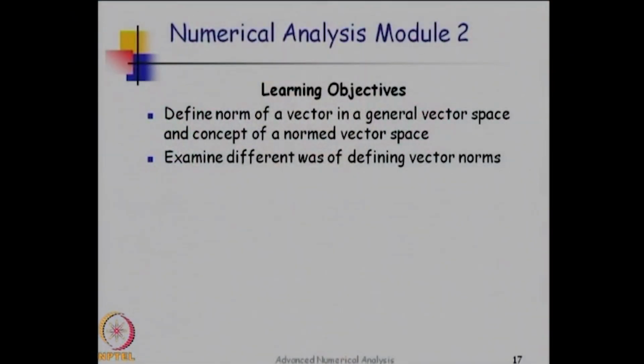So we are going to distill out essential properties that define length in 3 dimensions and generalize them to this concept of norms. Is there a unique way of defining a norm? What we will find out is that a norm can be defined in multiple ways. The way we define the so-called length in 3 dimensions is one way of defining a norm, it is a special case.